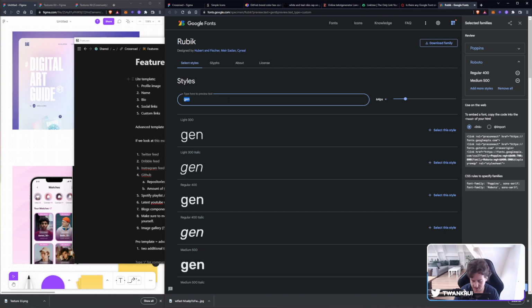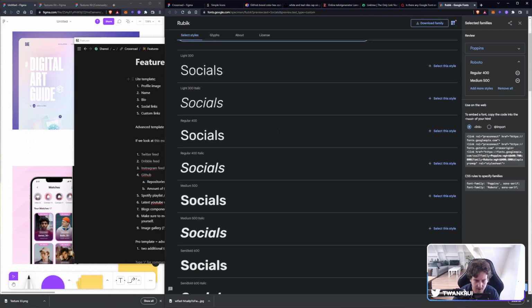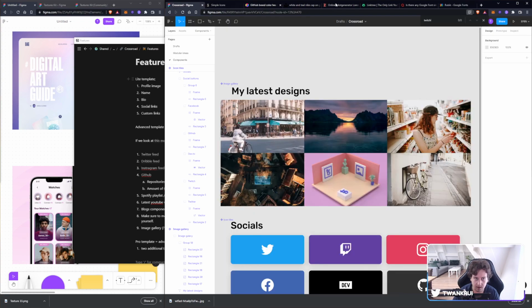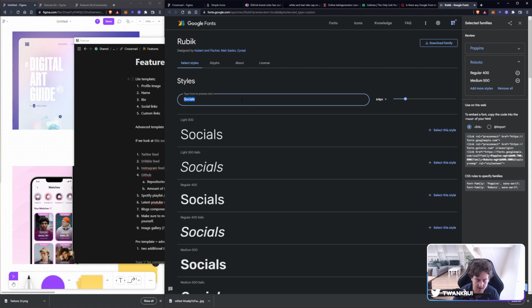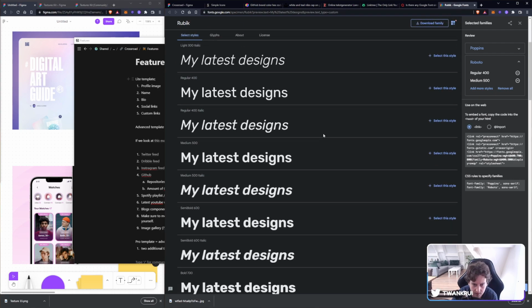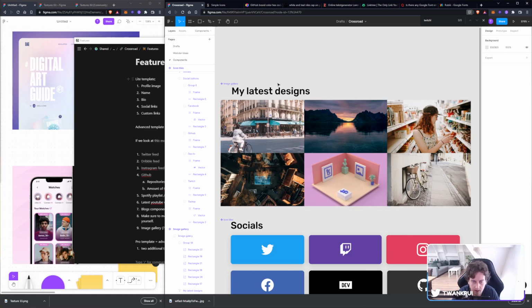Yeah, yeah, exactly. This looks better. So my latest is this, this is better. I think it's just Figma messing up.